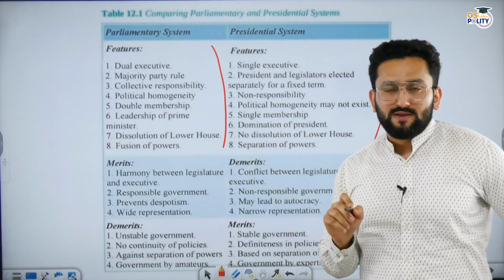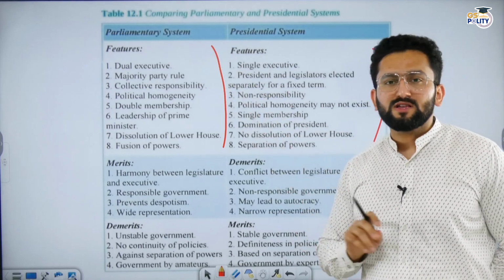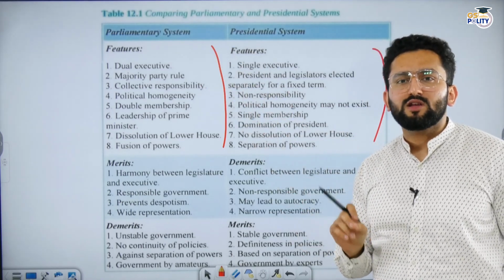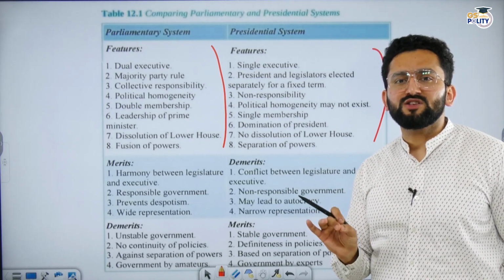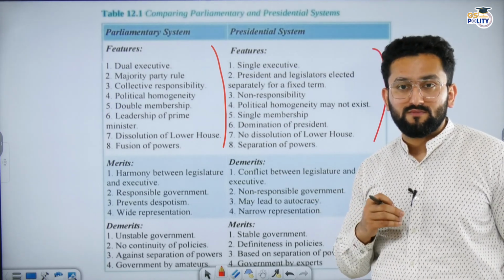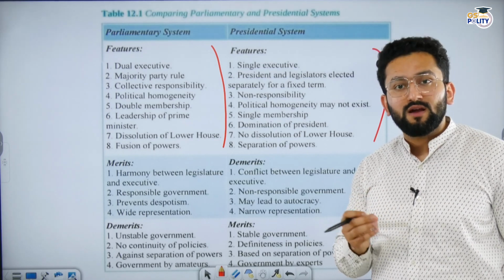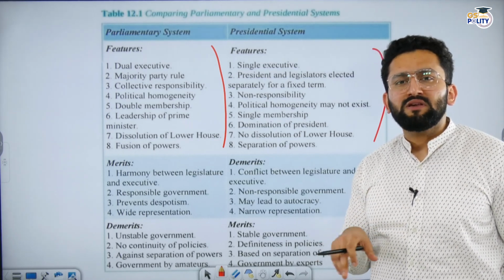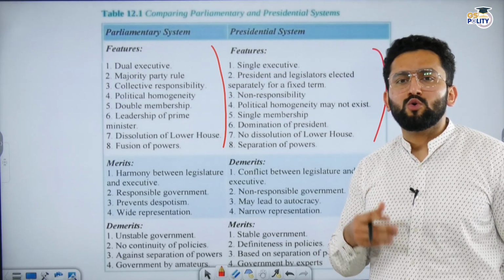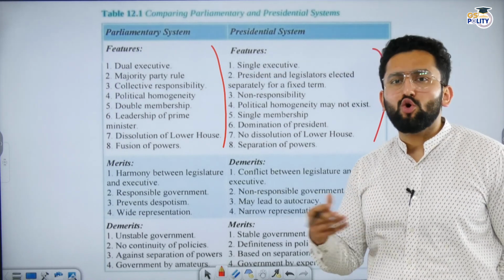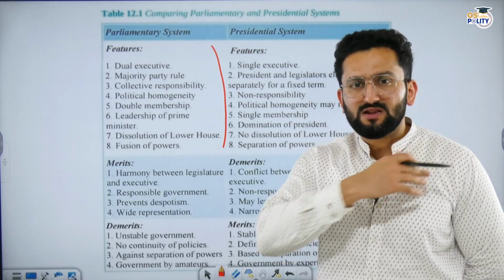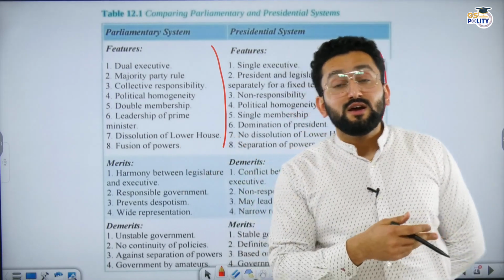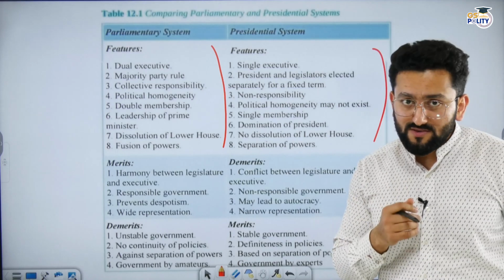Now what are the merits? In the case of the parliamentary system, one merit is that situations of conflict between the executive and legislative branch are less. Why? Consider some MPs are apprehensive about what the government has done in COVID times. You have some grievances in your mind, the government has done nothing, the government has done that. So some people are having these grievances.